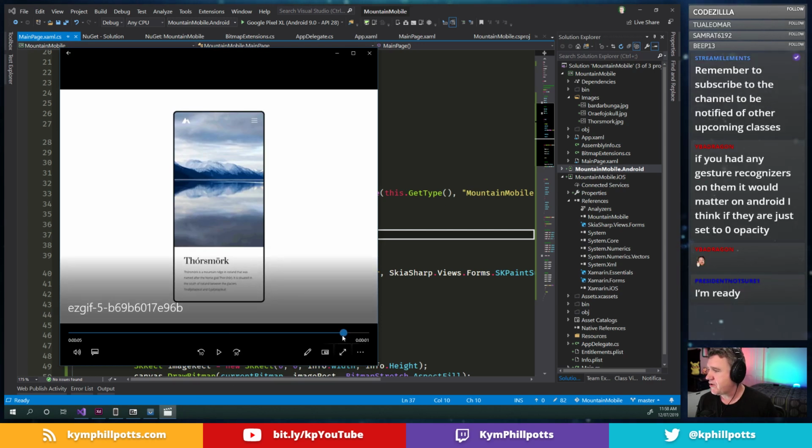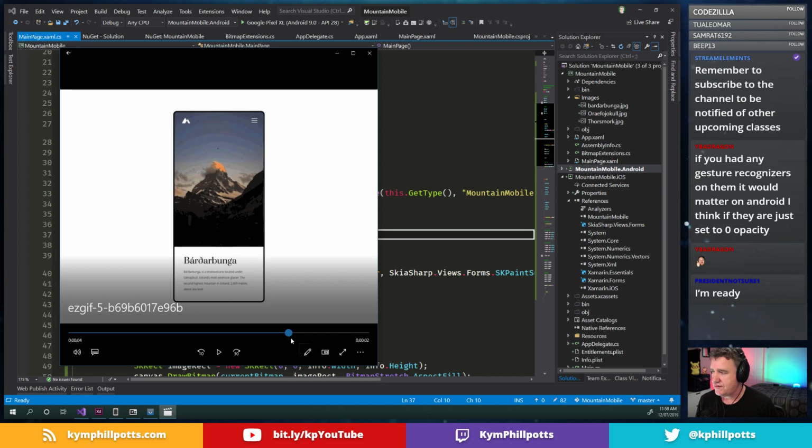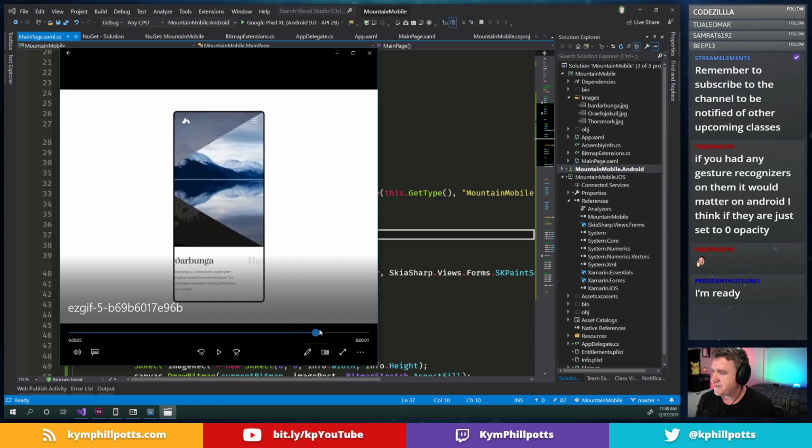You ready? Let's think about this sliding on here. Okay. So what we want is a clip path, right? We're going to have two images. There's this image, there's this image. We're going to have a clip path. So we're basically going to be drawing this image on here, and this one we're clipping it to here.